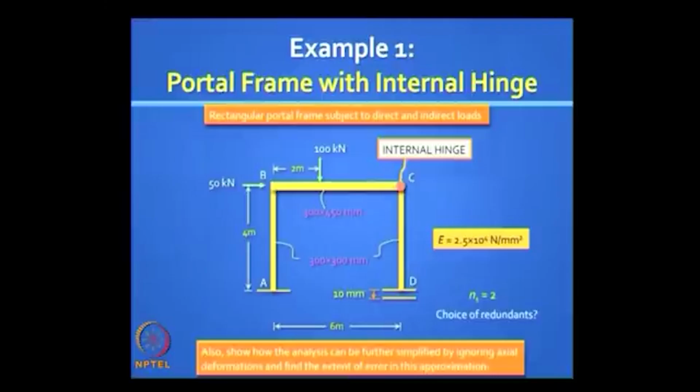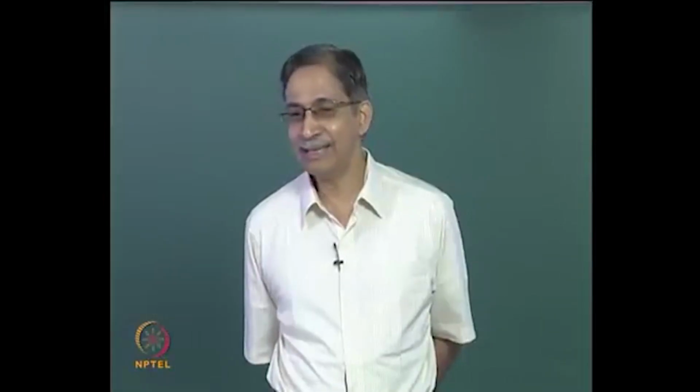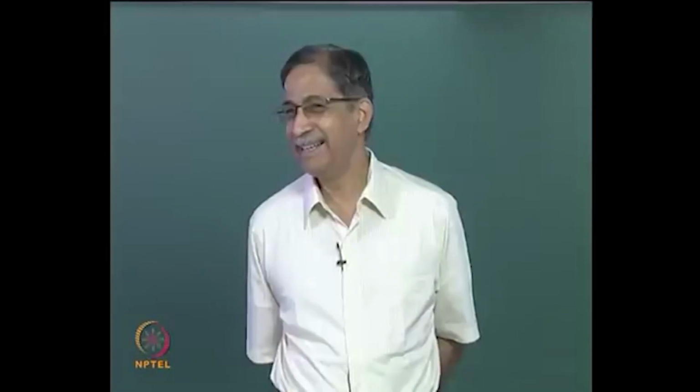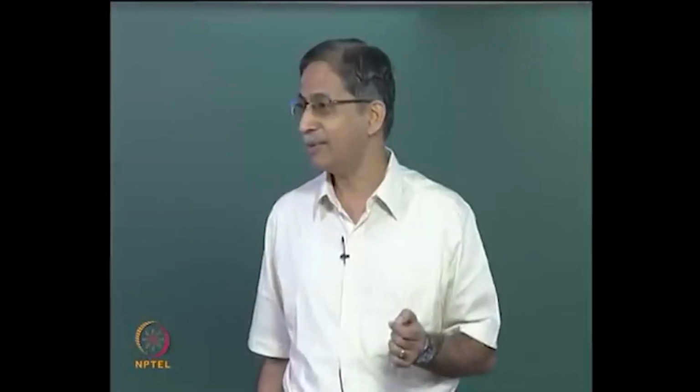Now you can choose your 2 redundants. Which would you choose? You want the primary structure to be a cantilever? Then that third element will be dangling in the air. It will be unstable. Can you please think carefully? I mean, you prefer keeping the fixed end A as fixed end, right? That's what you meant by cantilever. Mind you, you can still do that, but at D you don't remove that support.